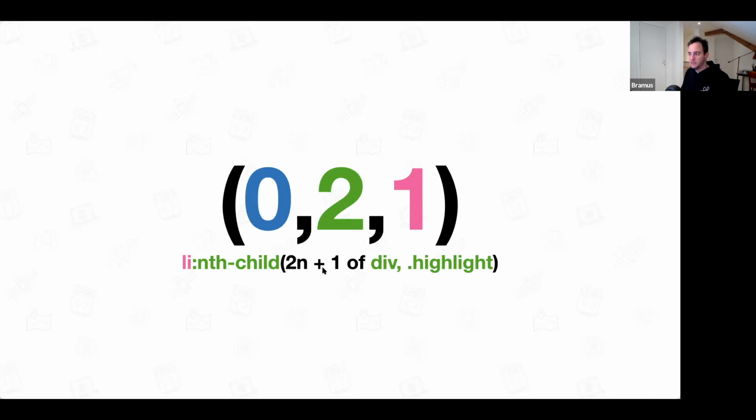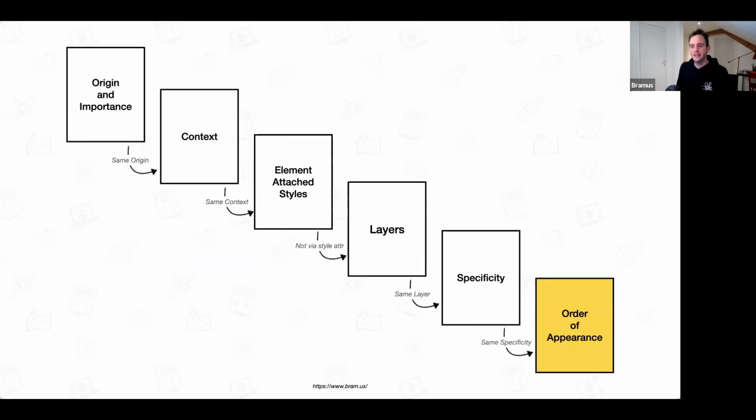Yes, this is a valid selector. So that's 2n plus 1 of div comma dot highlight. It's only supported in Safari. This one allows you to say, give me the second element with the class, the nth-of-class selector. I also have blog posts on that. It's not linked here, but this is really cool. I really hope that other browsers will also support this one. It allows you to do cool stuff. But do know, specificity gets calculated in this weird way. And Kilian's tool, the specificity calculator by Kilian, also supports this. So it plays nice with this. Yeah, cool stuff. And that was specificity.